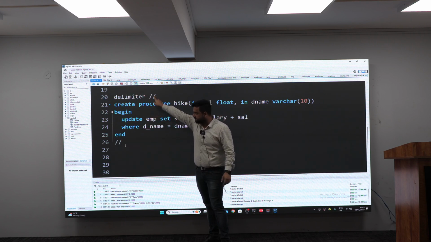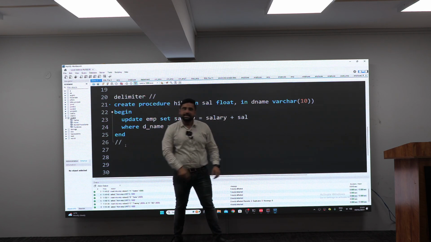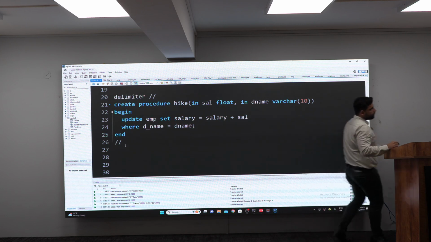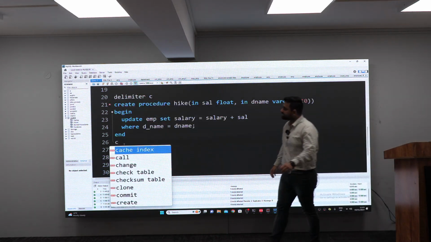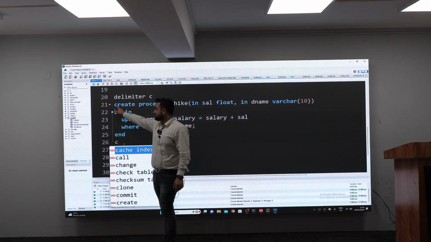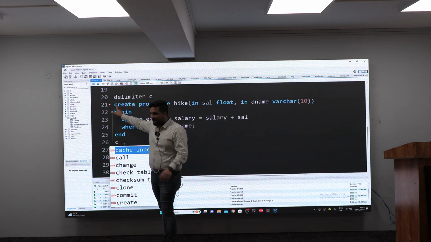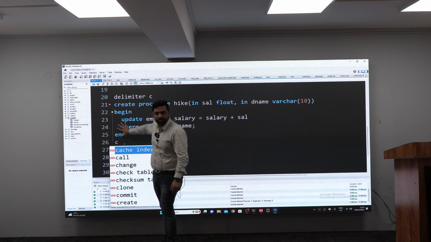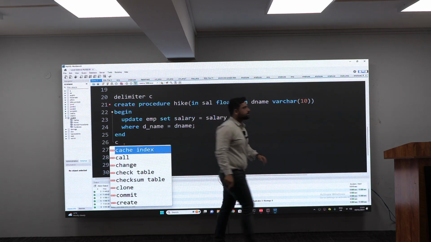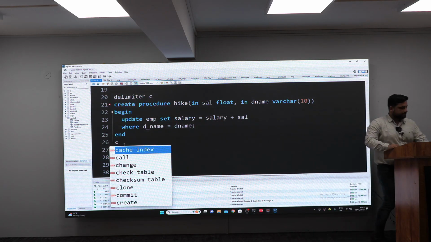If you put C over here and C over here, it will throw an error, because it is considering this C as a termination statement, but I wanted to put my termination statement at last. So all the query should be executed and only at last it should be terminated. That is why I have given double slash.